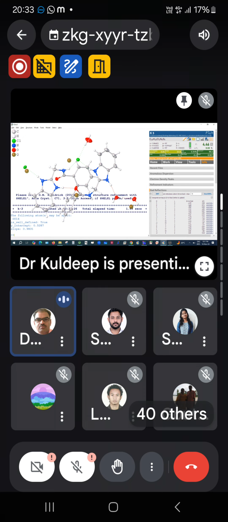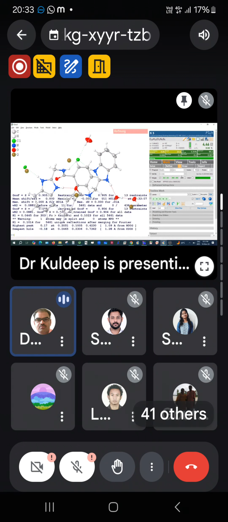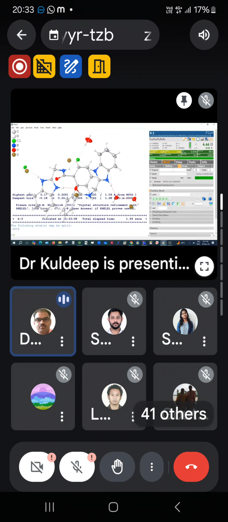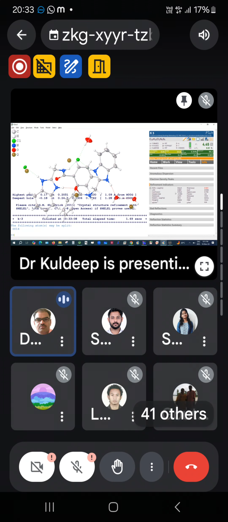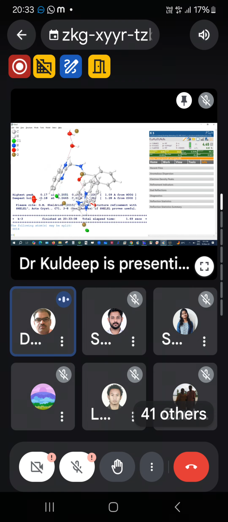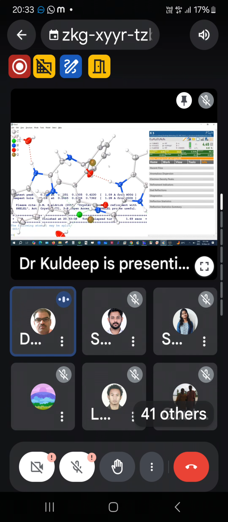One reflection is somewhat deviating. If you omit this reflection and you are fine, it may further improve your data a little bit. Otherwise, there is no need to omit this. Yes, there is slight improvement, and the refinement indicator is just okay. Okay, I am happy with this one. Now hydrogen bonding is of course there. So which hydrogen bonding is present?